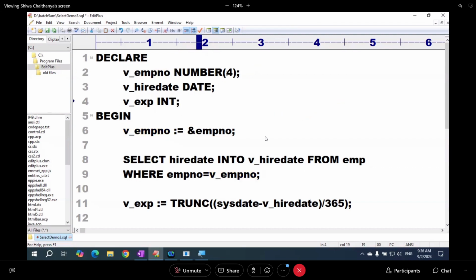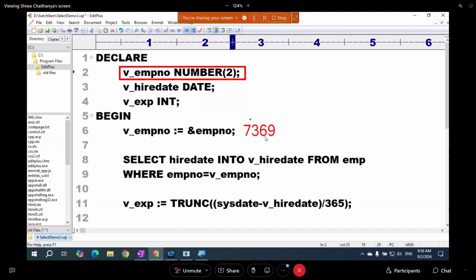Suppose I'm giving this size as 2 now. Why are we declaring this variable? To hold employee numbers. I'm giving employee number 7369 now. Can this variable store the 7369 value now? No. Why?